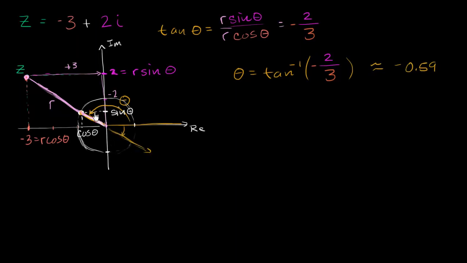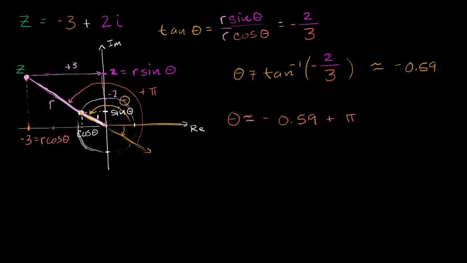But that's not the theta that we are looking for. The theta that we are looking for is going in the opposite direction. It's halfway around the circle. So if we think in terms of radians, it's going to be this angle plus pi radians. So the theta that we're looking for isn't what our calculator gives us for this. It's going to be this value plus pi. So theta, the theta that we care about, is going to be negative 0.59 roughly plus pi. Let me say approximately, just because I have rounded right over here.